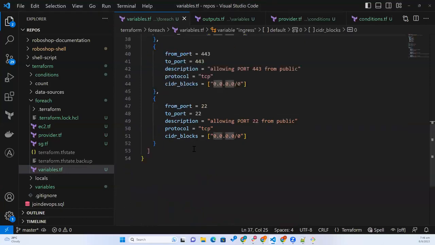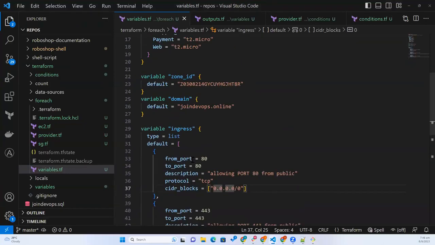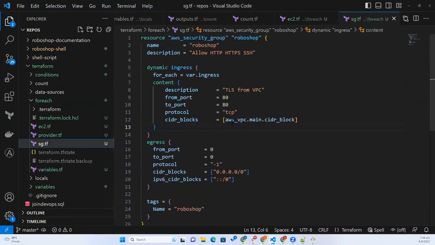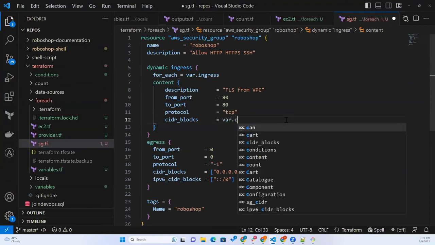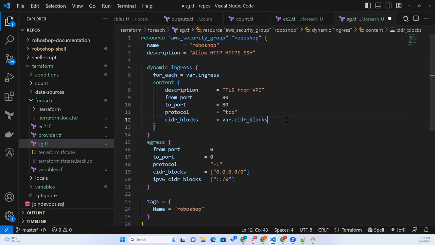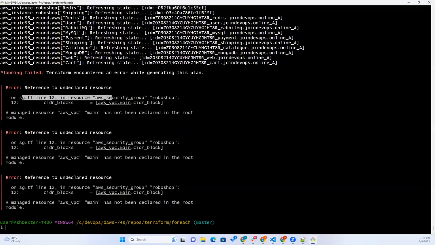Some problem here. Yeah, I need to give this var dot CIDR blocks. That's it. Now you plan.